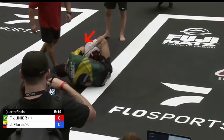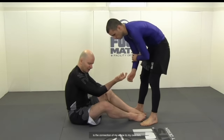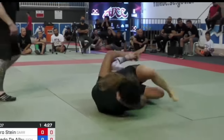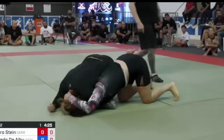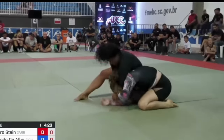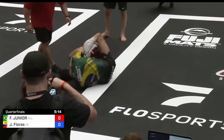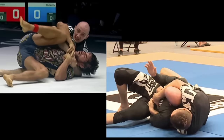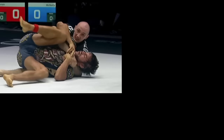The problem is as our opponent's shoulder turns away from us, it brings our elbow farther and farther away from our hip. One of the strongest structures in the human body is the connection of my elbow to my own hip. So from a body mechanic standpoint, it's hard to keep a heavy elbow on the shoulder to prevent the turn. And once they get to turtle, our seatbelt's on the wrong side, so they're most likely going to escape. So if you have no hooks and just a seatbelt, generally it's preferred to be on the overhook side.